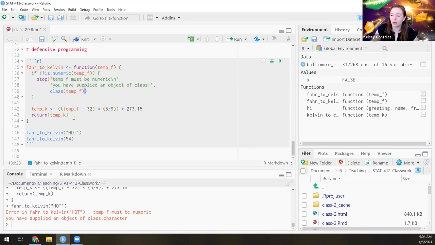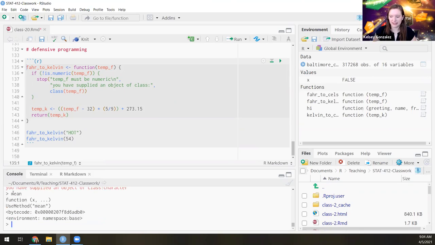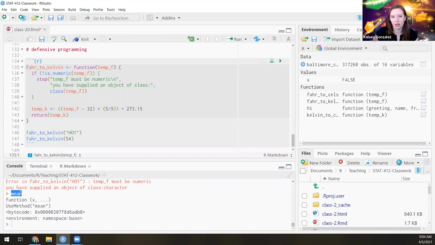So at this point, we've built a function, and this is literally what all of the things are, like when we run mean, it is a function, and it uses the method mean, and it's this fancy environment thing. We don't need to worry about that, but all of the things that we run are functions that are built like this. So this is the basic programming block for R and for all programming languages in reality. But now we know how to write a function, which is great.